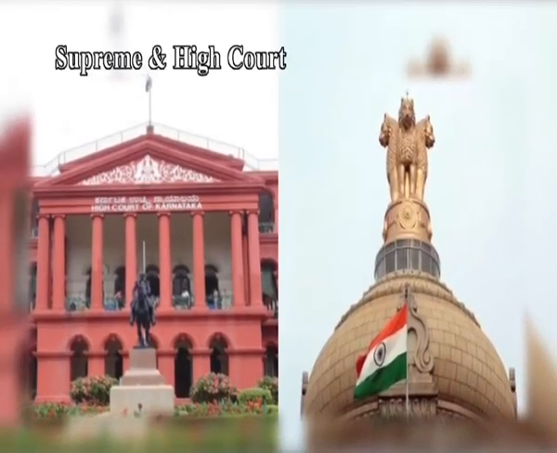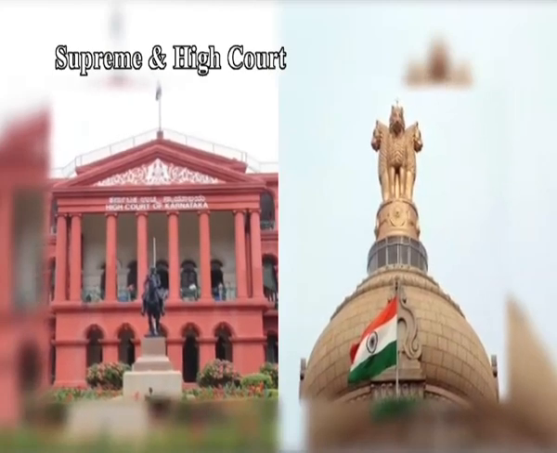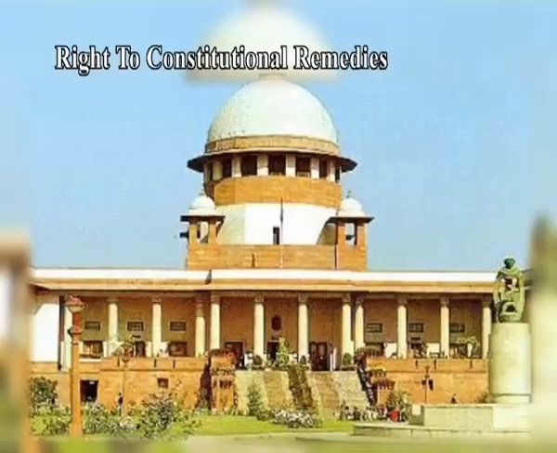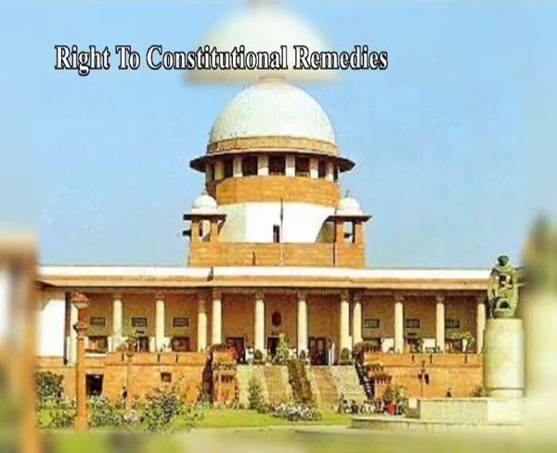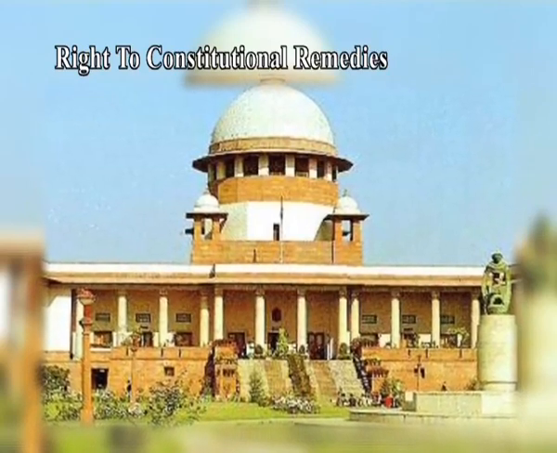Under Article 32 of the Constitution, the Supreme Court and High Court can issue writs to safeguard and protect the fundamental rights of the individual. You must be aware that for any offense or crime, we can start a complaint with the subordinate courts, and afterwards can appeal to the High Court and then to the Supreme Court. But in case of denial or violation of fundamental rights, one can directly approach the High Court or Supreme Court. This right has rightly been said to be the heart and soul of the Constitution.